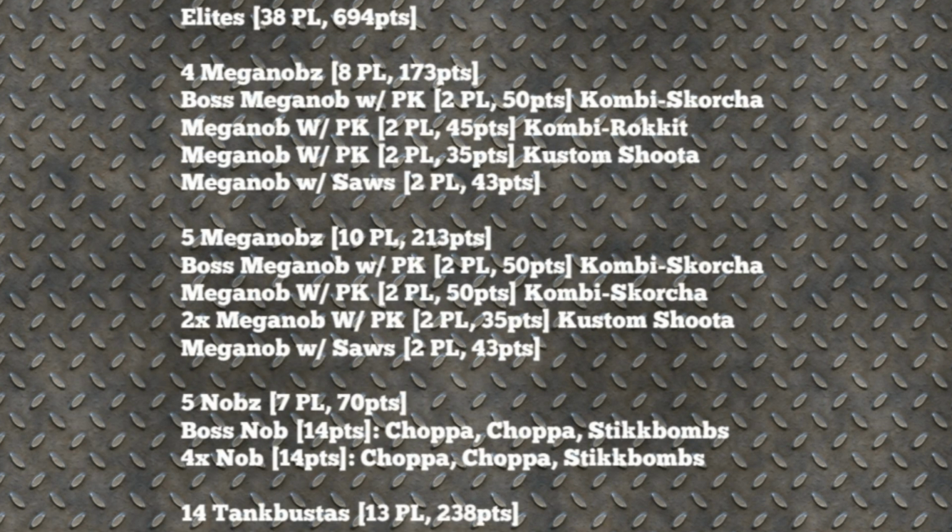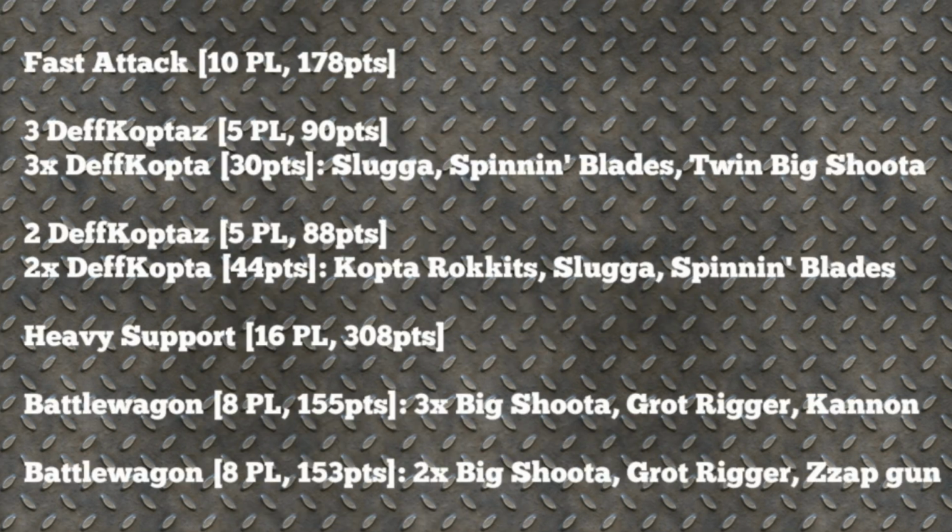For elites, we've got the same 2 squads of mega knobs, except one of them's got an extra mega knob this time. And we've also got 5 knobs who have got choppers in both hands for some extra choppy killy action. And we've also got 14 tank busters who, with the Evil Sons clan culture, will be able to shoot out the back of them battle wagons.